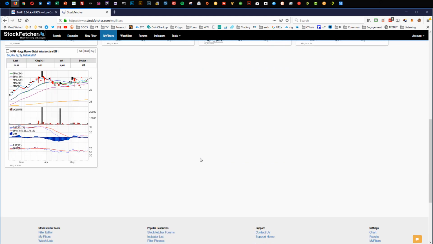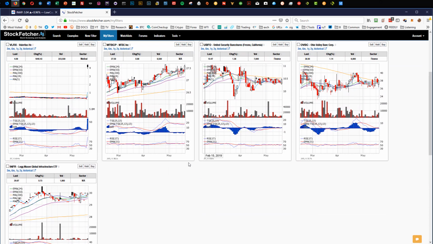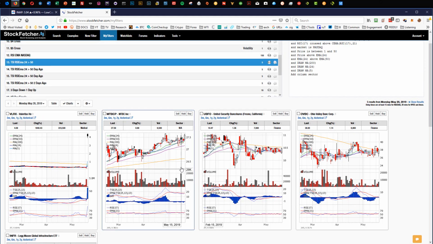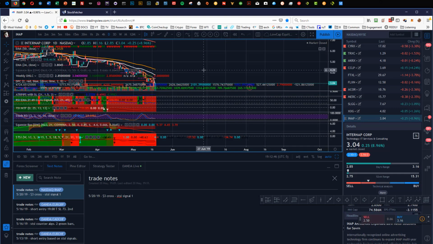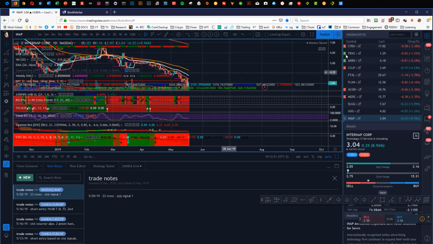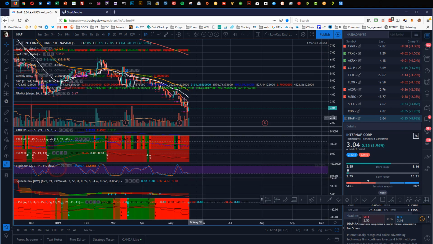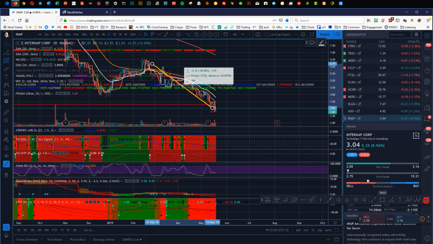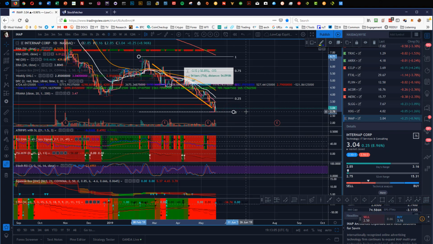So then I do the same type of thing. I go through here and I look for a pattern that looks interesting, and I don't see any pattern that looks interesting. Everything looks like it's potentially going to break down. So I guess hopefully I'm being very clear that I'm not just firing up a scanner, looking at this thing, jumping over to a chart, and then going and drawing a couple lines here, and then maybe taking my GAN tool and then saying, well, this is a channel here, let me draw this. No, I'm going around my technical analysis and everything in a very systematic way, making binary decisions.